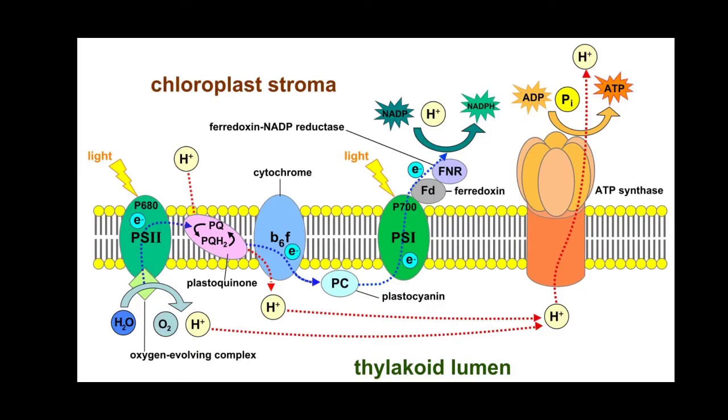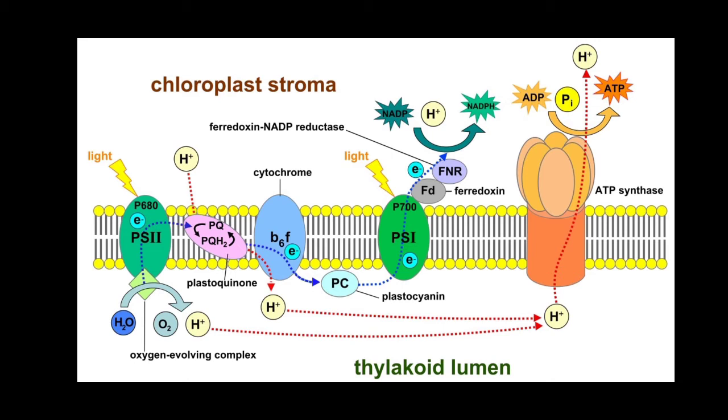So this is the entire model that is present there. You can see the photosystem 2 and the photosystem 1 shown right here. As said before, a photosystem is nothing but chlorophyll molecules. Keep in mind, there are two numbers written there, P680 and P700. P stands for pigment, and the number represents the wavelength of light it accepts.